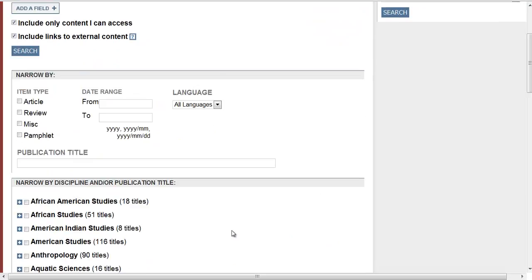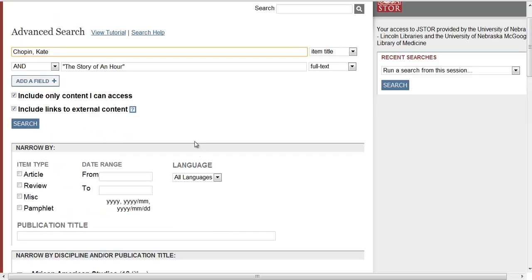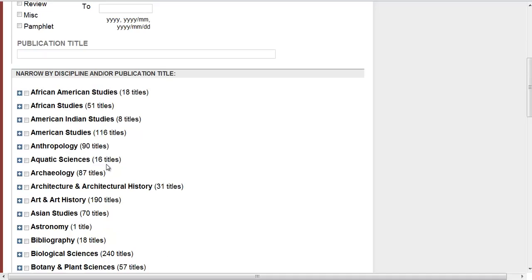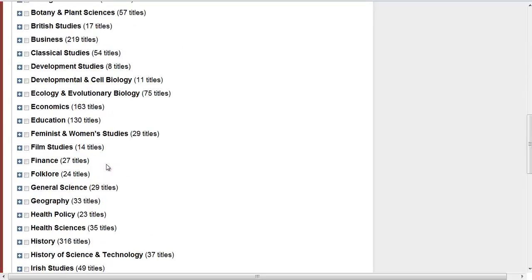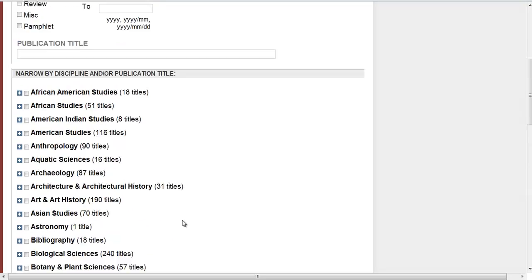Another thing that you can do, after you've entered your search terms, if you scroll down, you can narrow your search down by discipline. In this case, we're in a literature course, so if we look down here, you'll see that there's a category for language and literature.